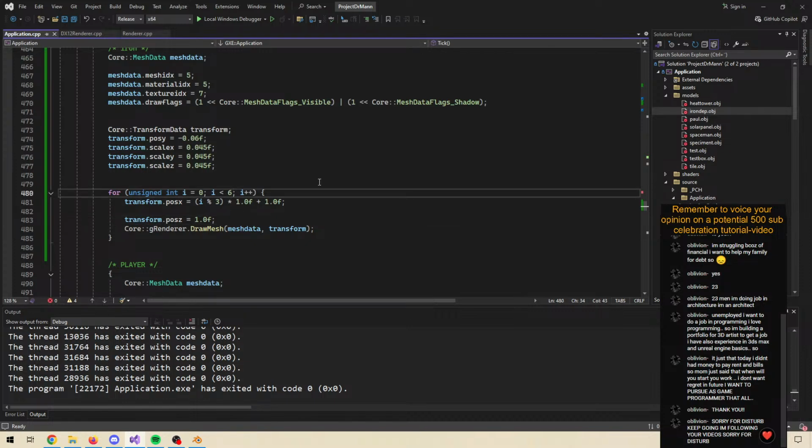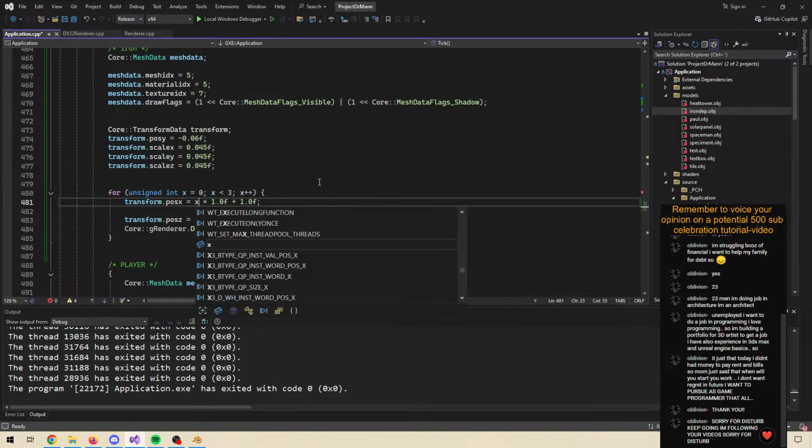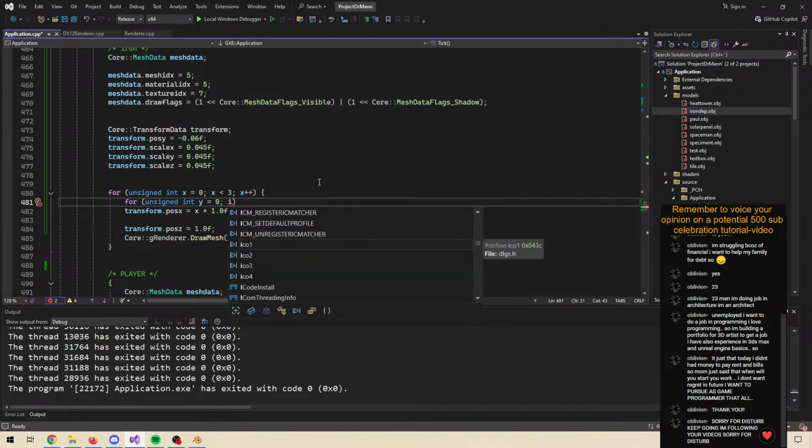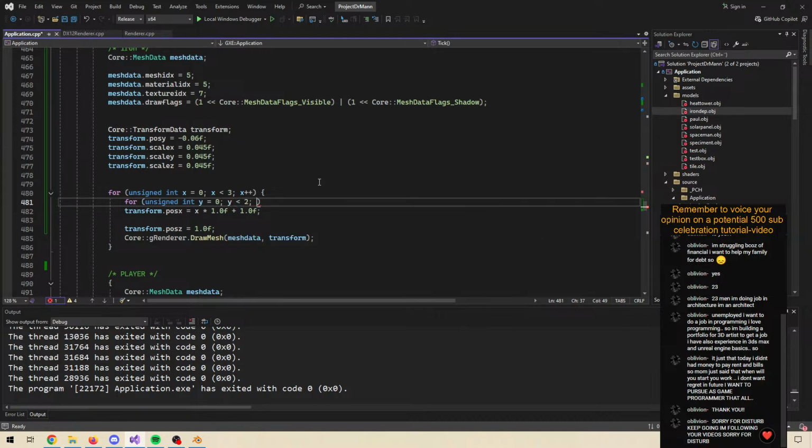We could also do something like just X and Y. It's probably faster. And then me doing a lot of reasoning about how to do it in the same loop. Y less than 2. Oh, it's actually C. C less than 2. C plus plus.